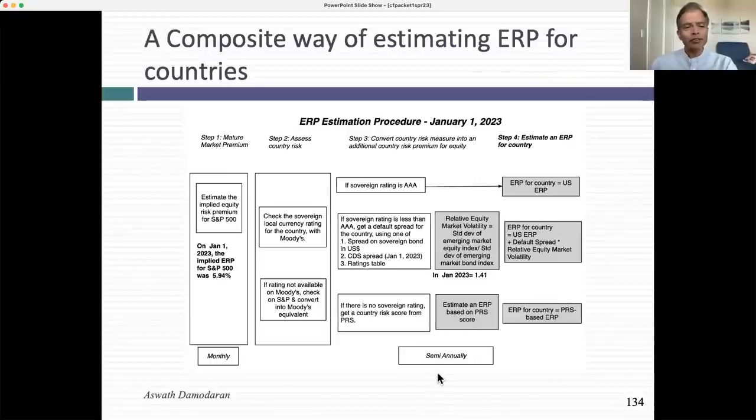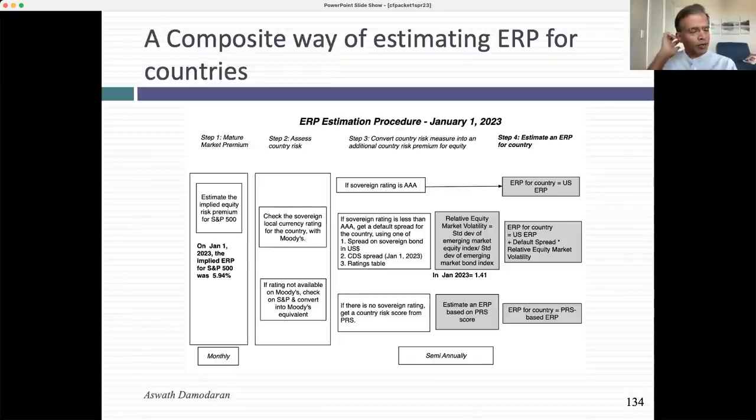Remember in November of 2013, I threw up my hands on Syria and North Korea and all those other countries without a rating. I no longer do that. And I'll tell you why in a couple of minutes. But here's what I do for them. I look up a country risk score by a service called Political Risk Services. I'll send you the link to the service. It'll cost you to actually pay for the entire scores. I pay for it twice a year to get the entire country risk score. So you can see it on my website.